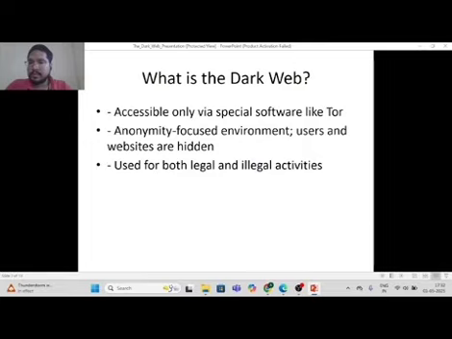But here is the thing, the dark web is often portrayed as a place for illegal activities, and while that is true to some extent, the reality is a bit more complicated. Many people use it for legitimate purposes like securing communication, browsing the web privately, or even as a platform for free speech and expression. Now, moving to the next slide.